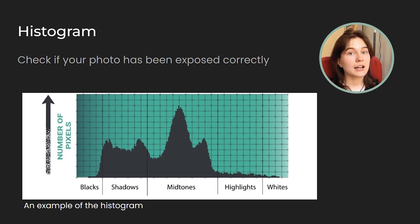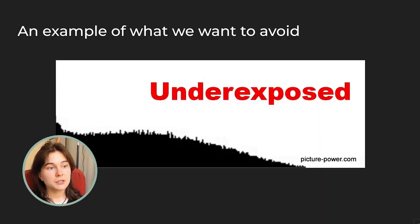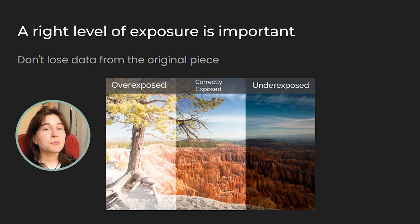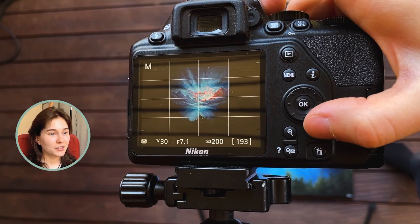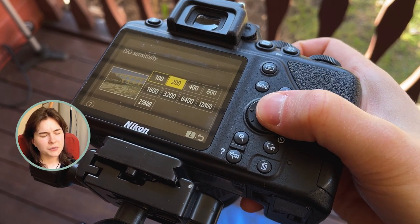Ideally, when our painting includes pitch black and pure white, we want to see that reflected on the histogram with every single tone represented. For example, if the image is underexposed, the histogram might look like this — just to show what we would want to avoid. It's pretty important to keep this whole histogram thing in mind and expose the painting correctly. Although we can restore the tones in post-processing during color correction, when it comes to art, we don't want to lose any data from our original piece, as an inaccurate representation of the painting would result if any data is lost. After playing around with camera settings — maybe adjusting the ISO and shutter speed and checking the results on the histogram and the display screen — we should have some pretty good results.